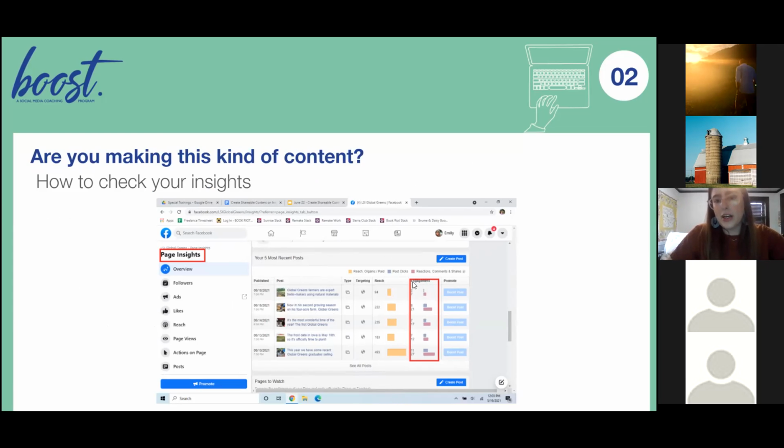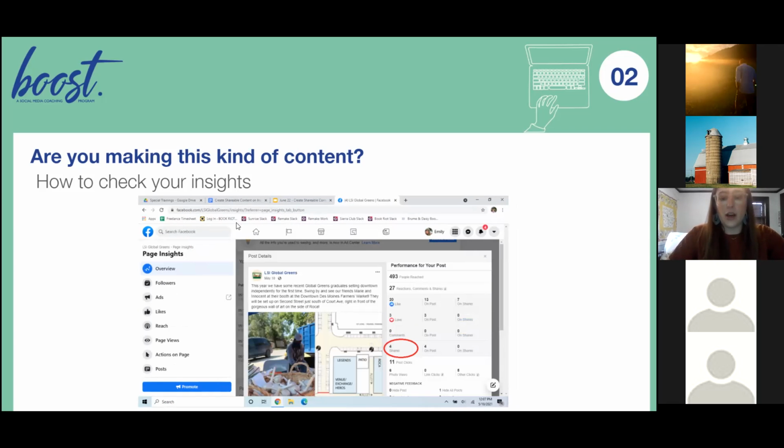But over here, you will see the engagement metrics on your post. Generally, you can see that posts that have higher engagement metrics also have higher reach. And these engagement metrics are your comments, your reactions, and your shares. So that's how you can check the types of posts that you've created in the past that people have shared. Then, you can look at those posts for other ideas about how to create similar posts.